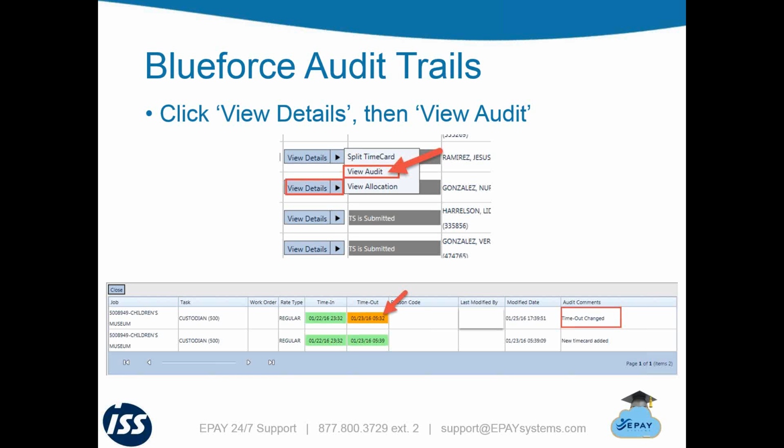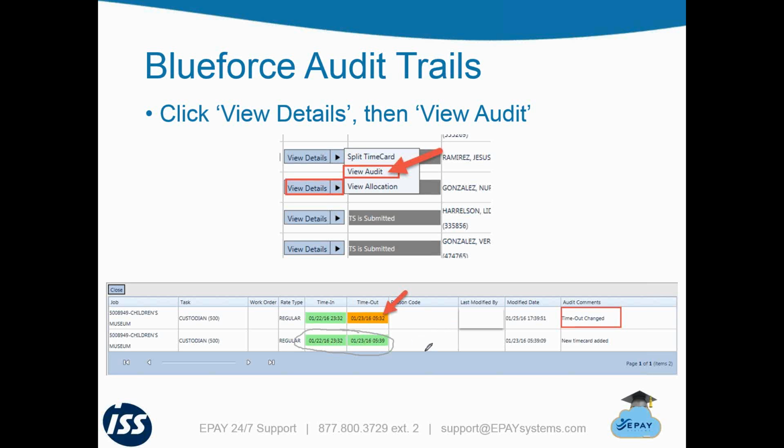By clicking view audit, I see the bottom screen here, and now I can see that there was an orange change made to that particular timeout. So that everyone is on the same page, I'm going to circle the first line at the bottom of the screen. You'll notice the time entry punched in was on January 22nd at 11:32.